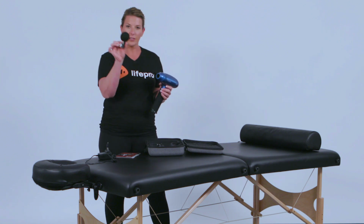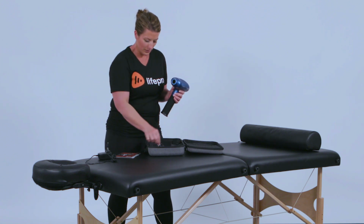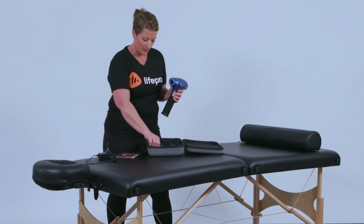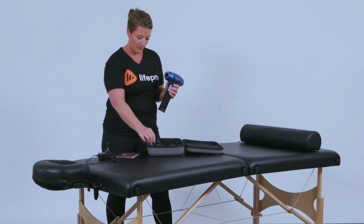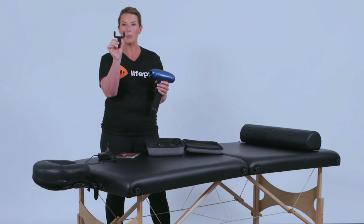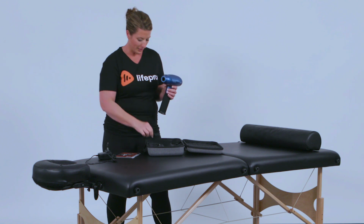We also have the round ball tip. We have a rounded flat tip. We have a bullet tip. And we have the spinal, I like to call it the goal post tip.